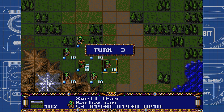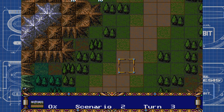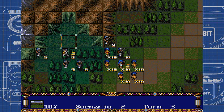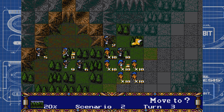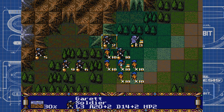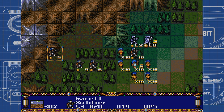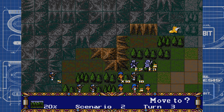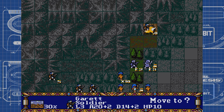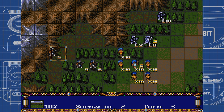We only got two more groups of barbarians, so where are they at? Oh, yeah, we got a couple turns. So what we're going to do is get Garrett set up here. Move this guy here. Move this guy here. Here for now. We're going to try to set up in the mountains. We get the best bonuses.